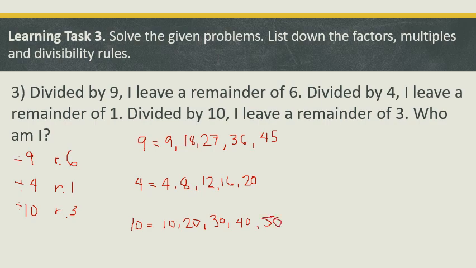So, hindi pa tayo nagtatapos dyan. Kasi nga, hindi siya sakto. Kapag dinivide sa 9, may remainder na 6. So, dito sa 9, mag-add tayo ng 6 sa bawat multiple. Sa 4 naman, mag-add tayo ng 1 kasi ang remainder ay 1. Sa 10, mag-add tayo ng 3 sa bawat multiple. So, sa 9 muna tayo.